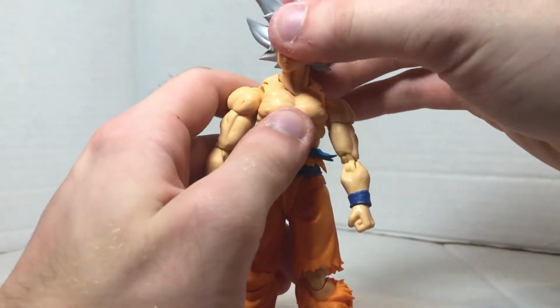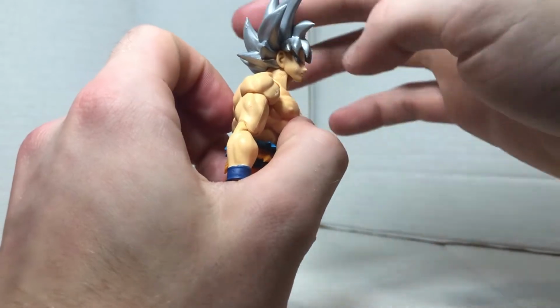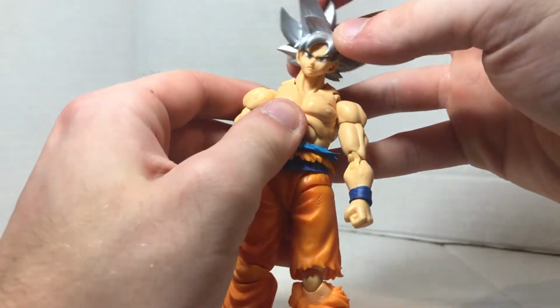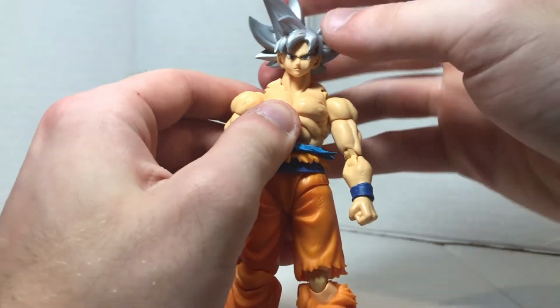You can look side to side. You can look up that far. You can look down that far. Get a little bit of rocking motion in the head, not a whole lot.